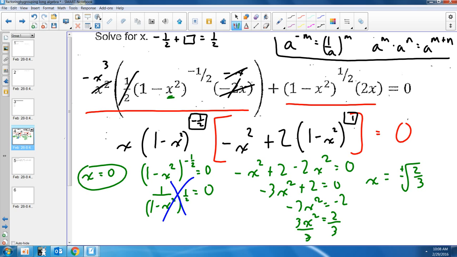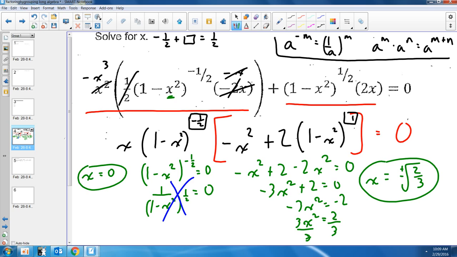That becomes 2/3. 1 minus 2/3, that's a positive number. That's going to work, and it's going to work here as well. So no reason why that can't work. Here's my second answer. Those are the two answers, or three answers, that I can get when I go ahead and solve this problem. Again, in summary, because there's a lot going on here, what did I do?